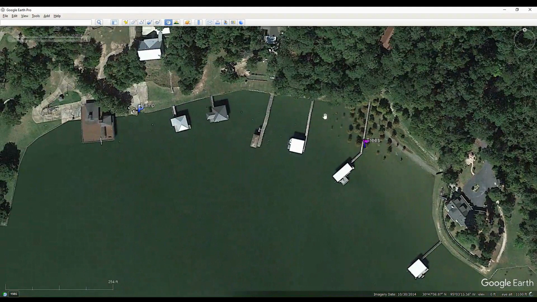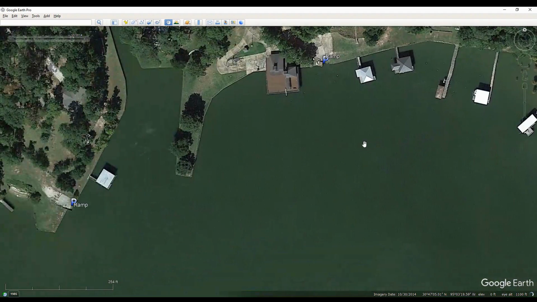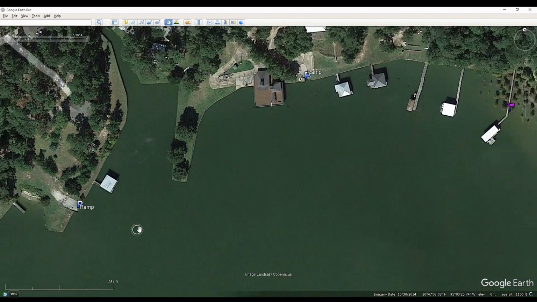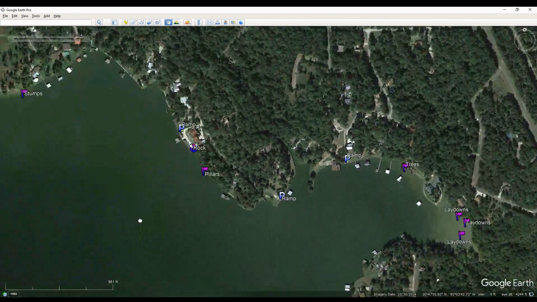And then this looks interesting too, especially if the water were to come up. I don't know if these are little cypress trees or what they are, but they're definitely flooded trees, and that can be a really good area to go look at, especially again in the springtime. Got some good ramps over here as well. You could take a look at if you were on that ramp pattern.